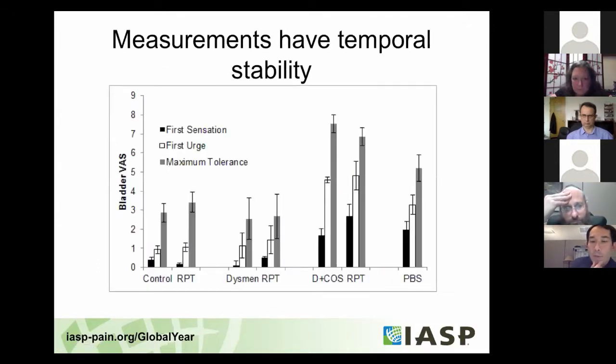So we also did some additional work to ensure that this initial group of about 70 individuals weren't just giving us some random data. So the reliability measures that we have posted here show that repeat testing of these individuals shows similar levels of pain with filling when we did a second round of testing within a few weeks. What's interesting is that if you look at the third column here, there was a group of individuals we found that we call DCOS, or cross-organ sensitized.